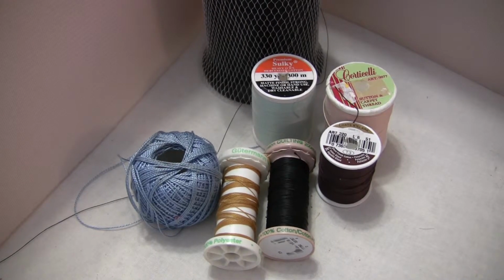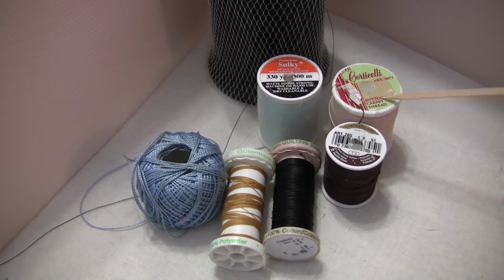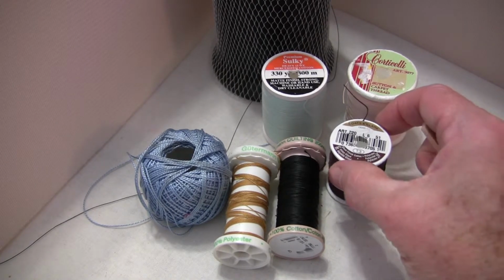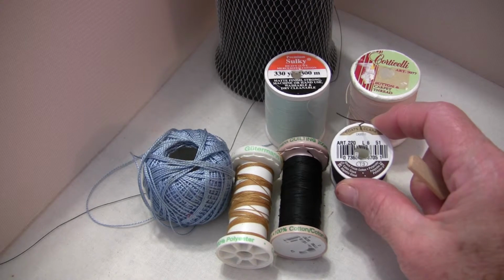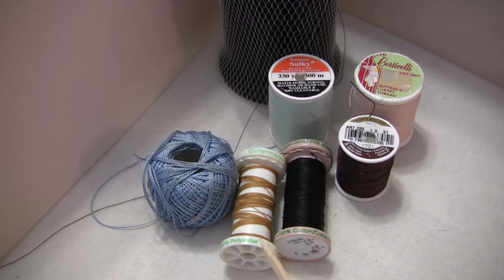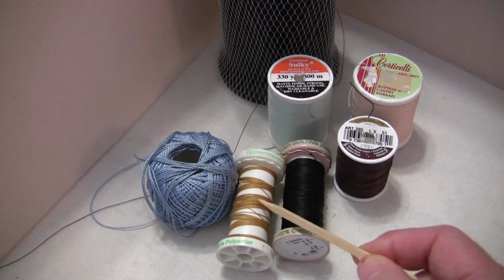Now threads are also another important thing to consider. This thread here is called a button carpet thread. And this is also a very heavy thread that is used for buttons. Here is 100% cotton, quilting cotton, and this is 100% polyester thread. This is actually used to top stitch denim with.